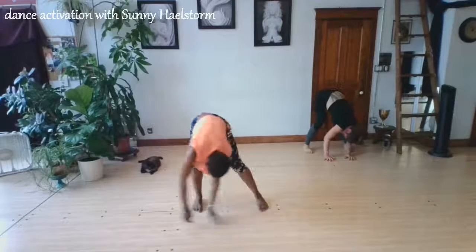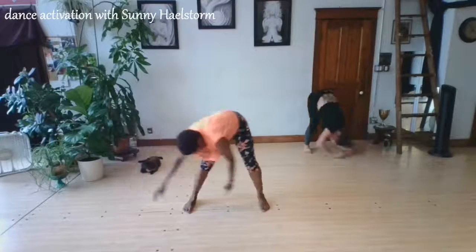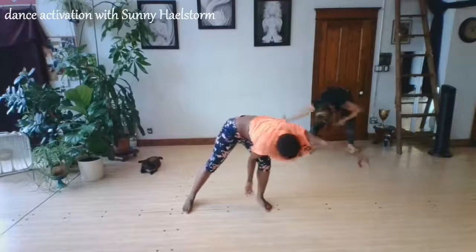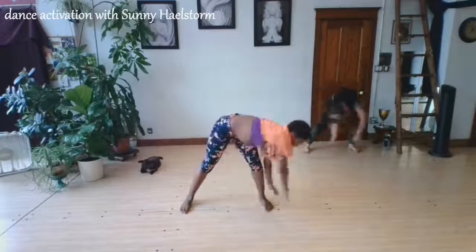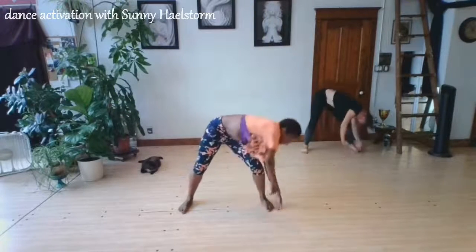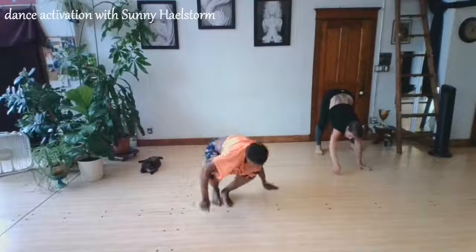Let the arms dangle, hang loose, let them wave as you make bigger and bigger motions. Swing from side to side, transitioning the weight from one foot to the other. Good. We let the arms flow. Let them grow bigger. Don't think about making any specific shapes. Just let them be and react as a result of your body moving. Good. And come up and around and plie and up and around and plie. And again, arms back over the body and plie. Good. And walk the hands to the feet. Good. Let's have a quick seat on the floor.